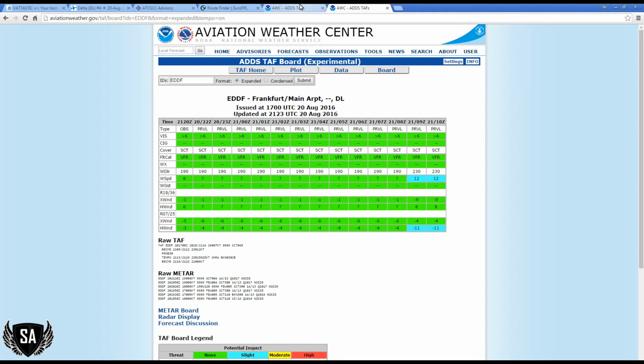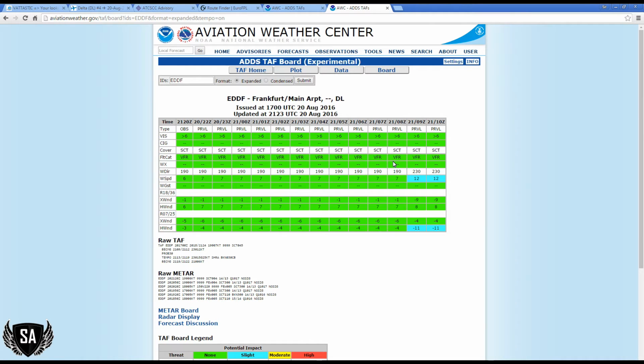So my point in this is I'm not going to try to find a perfect alternate, because I don't actually think that I may have to divert. If this said a quarter-mile fog, or some really low ceilings, or the winds were just whipping, some crazy wind speed or something like that, where I feel like there is a legitimate chance that I could end up diverting, then I would be looking for an airport that has a solid weather forecast, where there's really nothing going on that's going to make that alternate not viable.